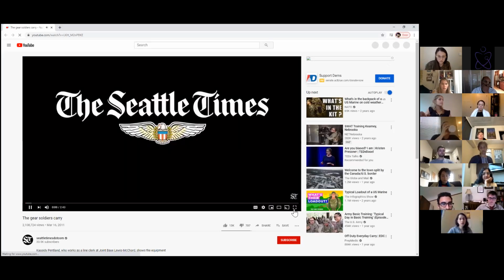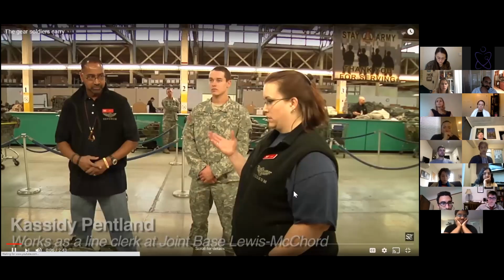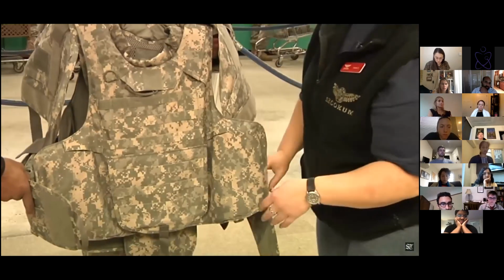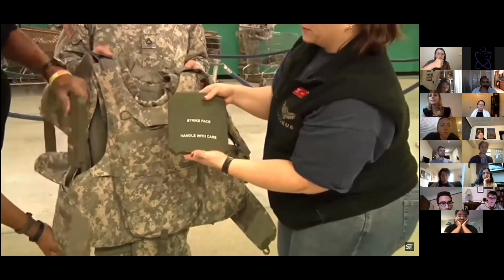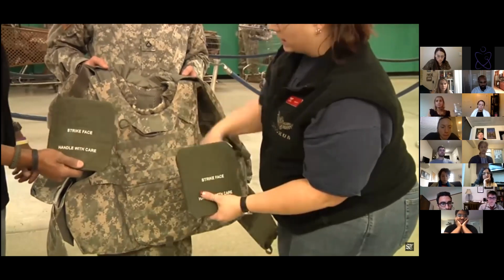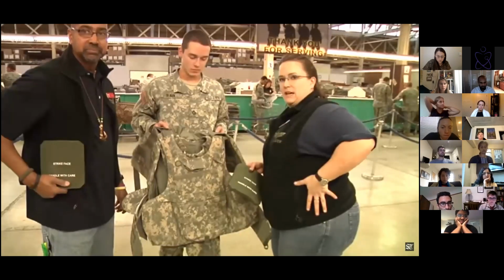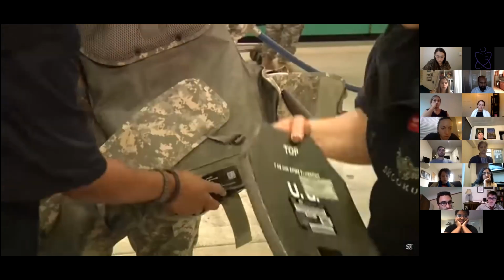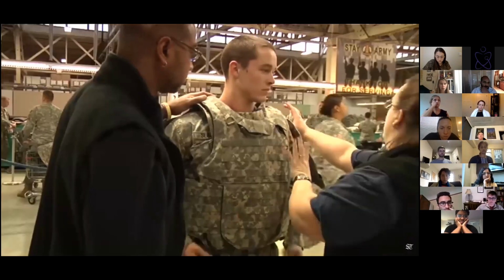Well, so this is the gear that every soldier is going to get for deployment purposes from Fort Lewis, at least. Right now we're doing the IOTV body armor, which is an improved outer tactical vest. And that's just the vest itself. You have your ESBIs, the enhanced side ballistic inserts, one on each side, because too many people were getting wounded on the side where that wasn't protected. And then you have big ones of these in the front and back. With everything on here, it's a good 30 pounds.